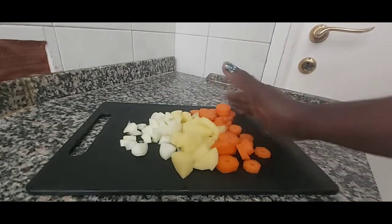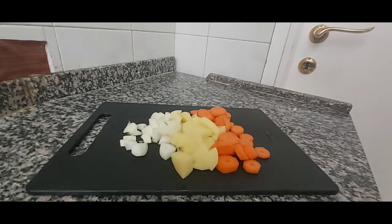So guys, this is the way I cut mine. Please, I want to tell you something. If you are cooking for a baby, please don't put salt inside baby food. Please, don't put salt, don't put Maggi, okay?